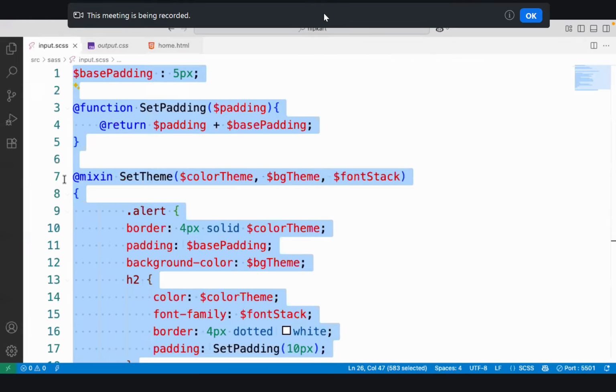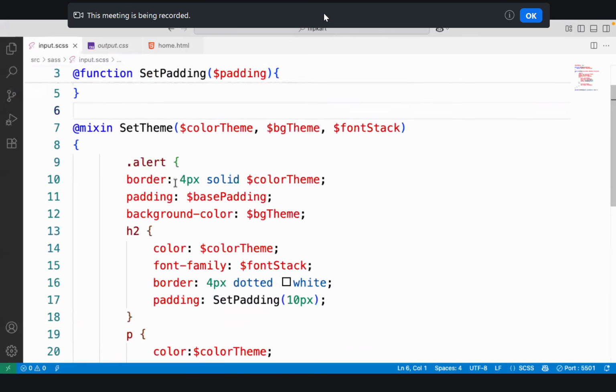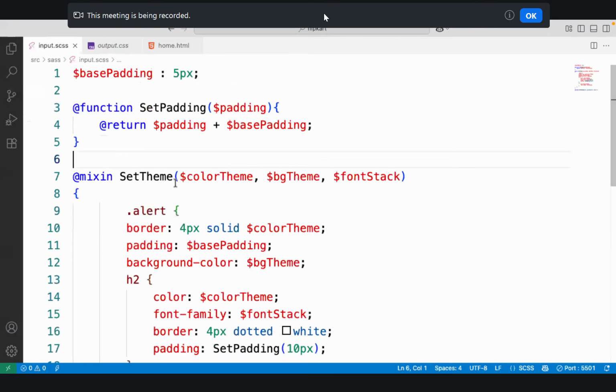So for example, I am using a color theme, BG theme like this.